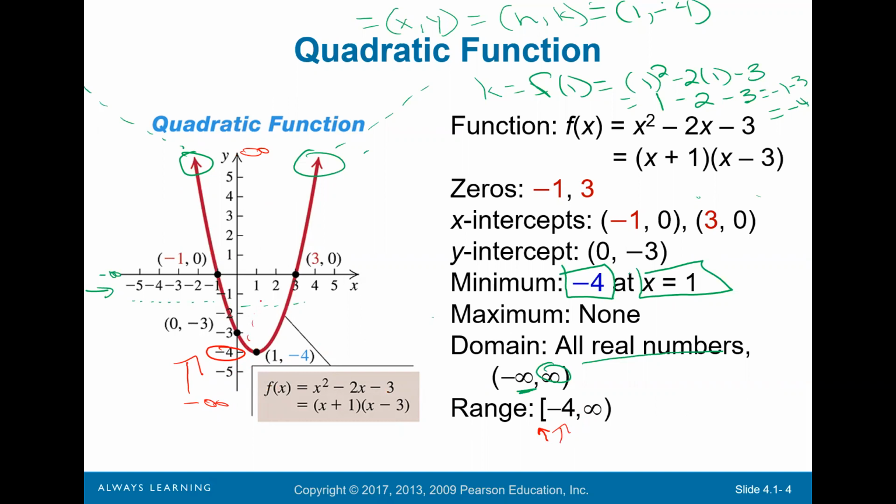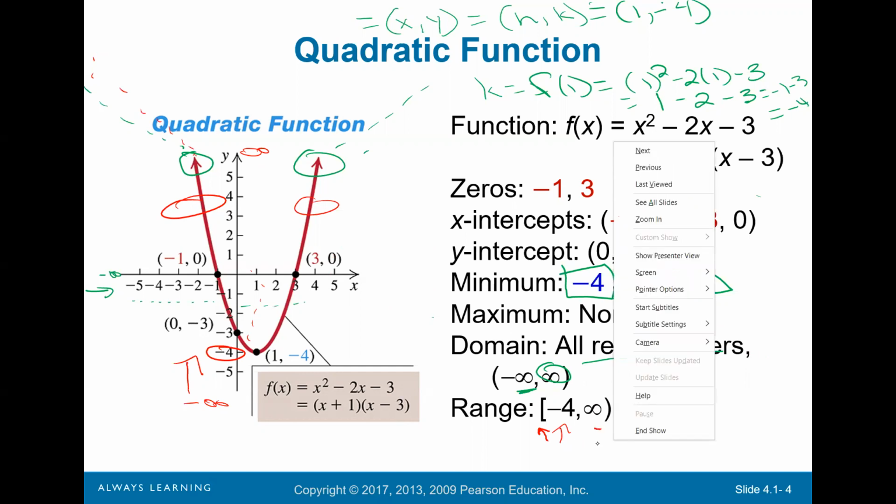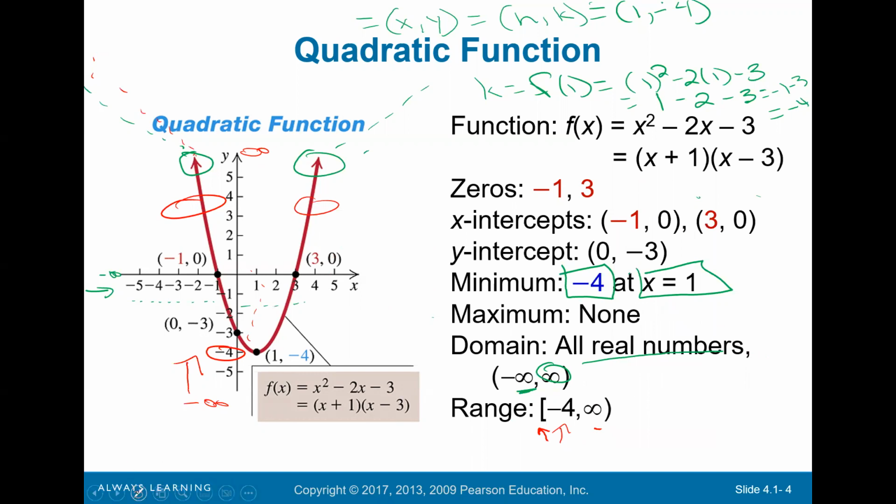And then I'm going to keep going up, and all I need is an arrow on one of these lines. It doesn't have to be on both, just one of them, because the arrow tells me it's going to continue to go up. That means it's going to eat all the positive values for the y value. So I know that my y value goes to infinity. So that is my range.